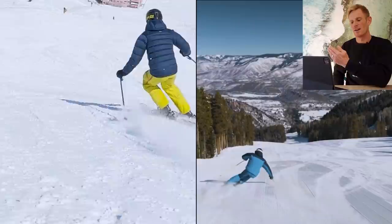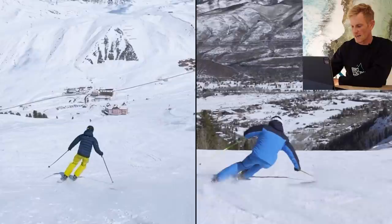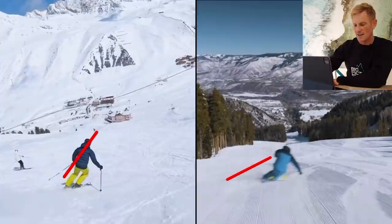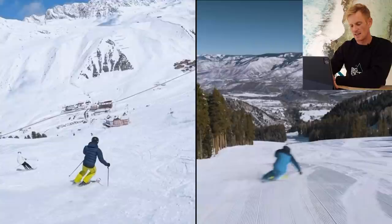Just have a look at how quickly Aiden goes from turning this way to across. Now that blocks your inclination, and it means you're actually trying to steer the skis more through a pivoting movement. For advanced carving it comes more from creating inclination and angles. You can see when we're both in the fall line here, there's a big difference in how much angle work we're able to create. I use the ski design to carry me across the hill like this, whereas with Aiden you'll see it takes a long time for him to get deflection and get redirected across.